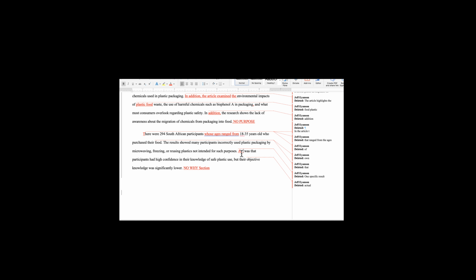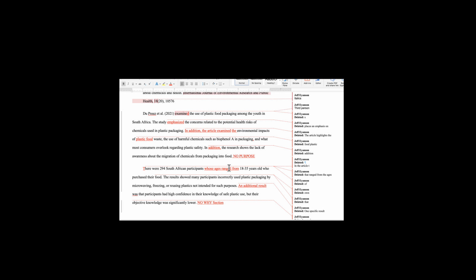In APA, we are not fluffy, which makes it easier to write, harder to learn how to write it, but easier to write it. Additional result. And again, there's no why statement. Okay? Right here, there's no why statement, and you need to go back to the directions in week 2, annotated bib, and go to the bottom. There's a video that shows you how to do that. It's one line that reiterates, and the second line with the factors. Okay? Other than that, you did a really good job here.